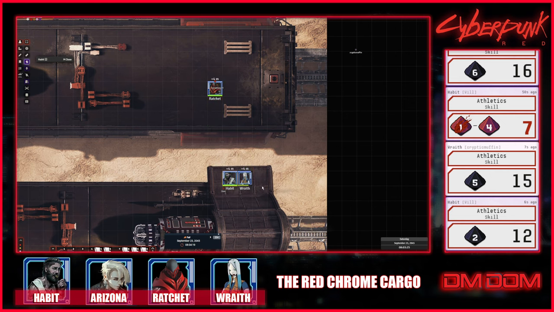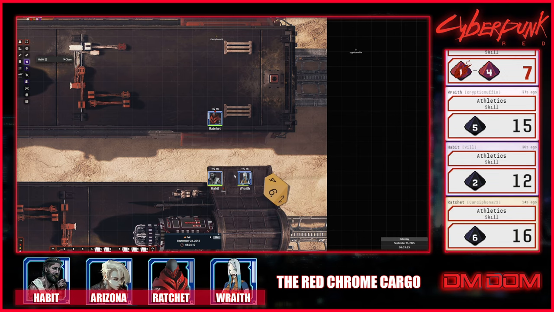Okay. Habit slaps you on the shoulder. Says, "You come to me whenever, anytime you need drugs." Ratchet backs away. That'll cost you. Gets a running start. All right, go ahead. Give me the athletics. Anybody want to help me? I mean, we'll try to catch you, I guess. Yeah, if you miss. Okay. All right, you're good. Oh, good. Make it across.